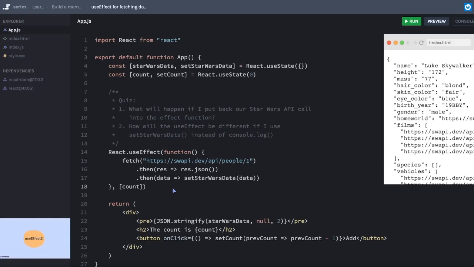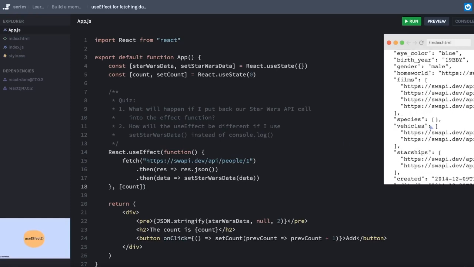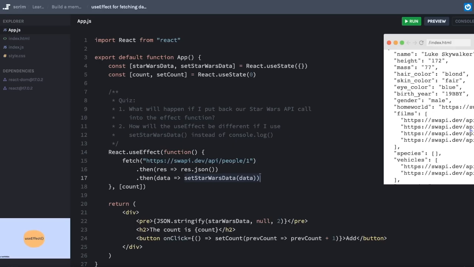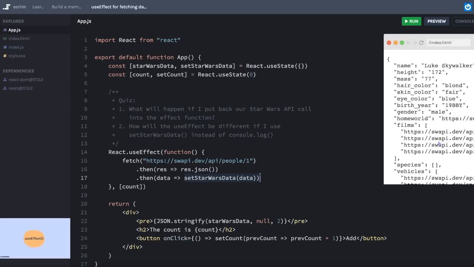Because if you thought all the way through this, you would also notice that if I scroll down and I click my add button, it's going to make another call out to the API. We don't have a console log or anything like that. I bet if you were to open your developer tools, you would have seen in the network tab that it did make another request out to the Star Wars API, and it did set our data here, which would have caused a re-render. We just didn't notice anything because the data that came back is exactly the same as what we had on the screen before.